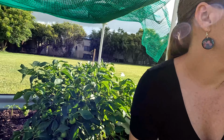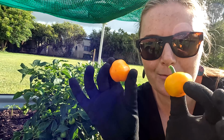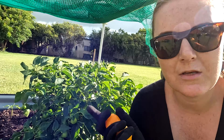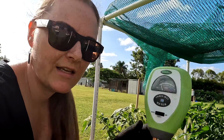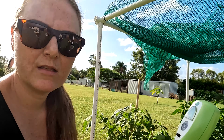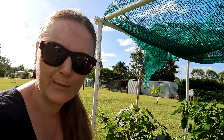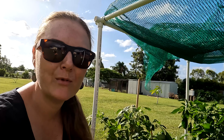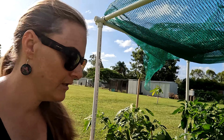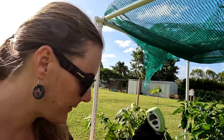Okay, so I've just got 2 little ones. I think that's going to be it with the harvesting for today. But the last thing I'd like to do is just check the pH level of the soil. I got this really awesome little 3-way meter from Bunnings, and it does the moisture, light and pH, which is pretty awesome. So we've had some rain today, so I know the moisture is going to be pretty wet, so I'm probably not going to even water today. So I'm just going to switch it over to pH, and you're looking for about 6.5, between 6.5 and 7 for a reading. So I'm just going to stick it in and just see where we're sitting.